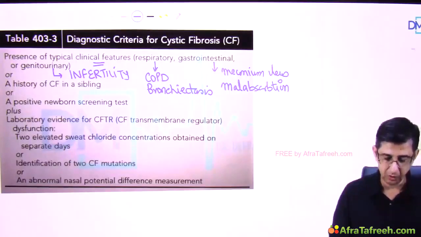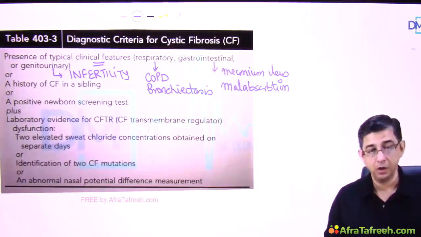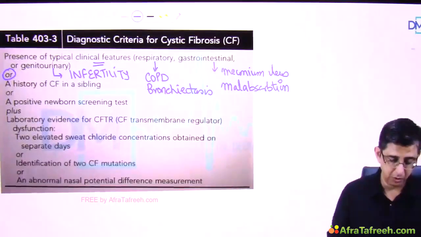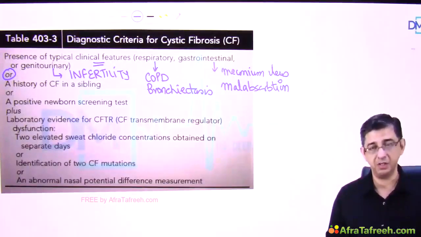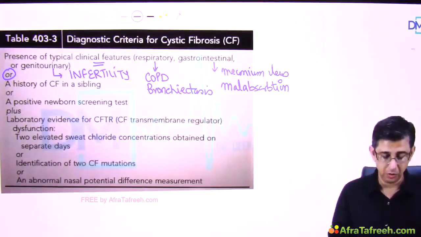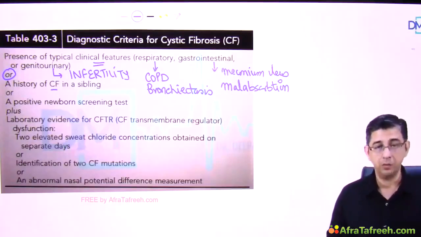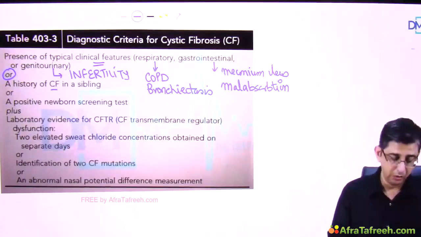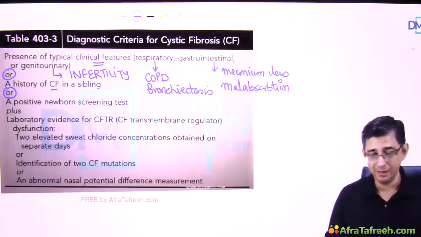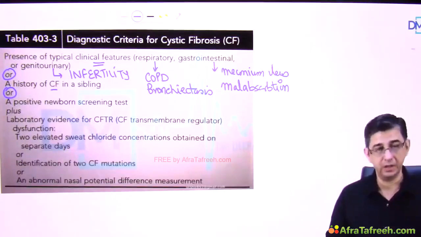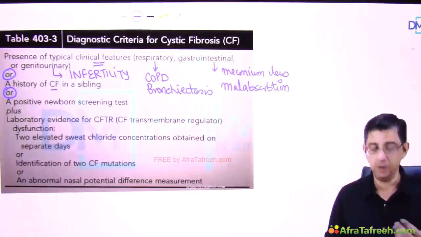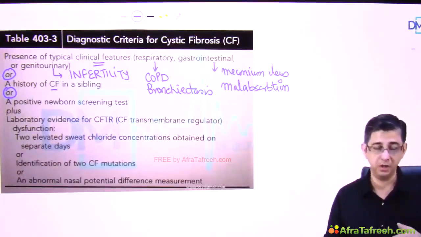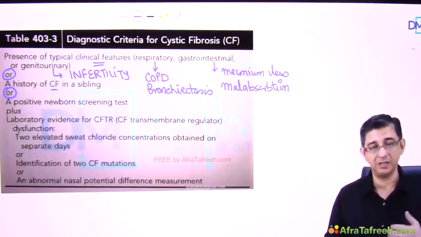So if you are having these typical clinical features, or he says there is a history of cystic fibrosis in the sibling, that's very understandable, autosomal recessive, consanguinity given in the question. So history of cystic fibrosis in the sibling, or a positive newborn screening test. Now the third point I would like to say for India is a little far-fetched, because in India facilities are less, but when we look at the Western information, they do newborn screening tests for identification of phenylketonuria, congenital adrenal hyperplasia, maple syrup urine disease, and cystic fibrosis.